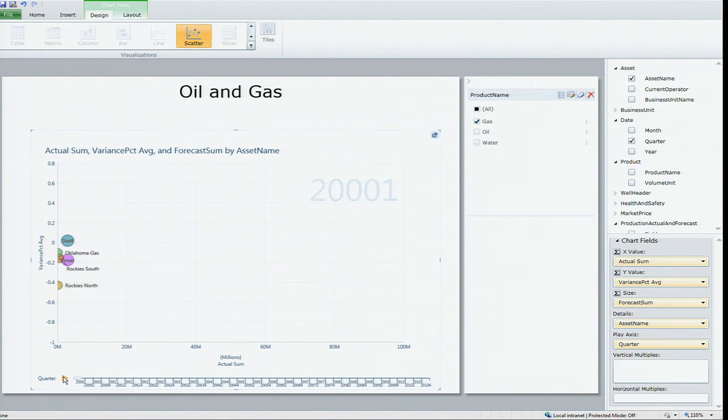So I'm going to start playing this over time, and we're going to see what happens to some of this data. And you see Shelf is our biggest producer. You see the funny zigzag it's doing? So we're like, what the heck is going on with that? And we showed it to one of the oil executives, and he's like, oh, yeah, that totally makes sense. I've never thought of it that way. But production of oil and gas is seasonal. So every quarter, every year, quarters are very different. And because of storms, in specific quarters you always produce less. So you get this little funny bouncing thing. And that's just natural. It's really interesting.